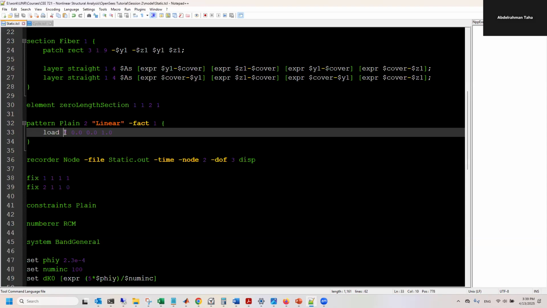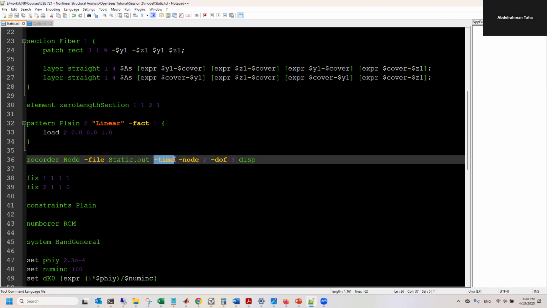And the load is applied at node number 2 in the third or rotational degree of freedom. And using a factor of 1 here ensures a 45-degree line between the time and load, as I explained earlier, which means that the recorded time, when we define the recorder here, will correspond to the moment applied on node number 2 at the third degree of freedom.